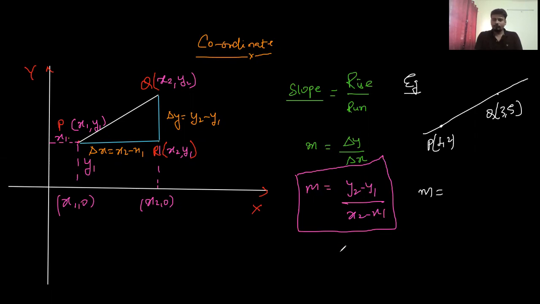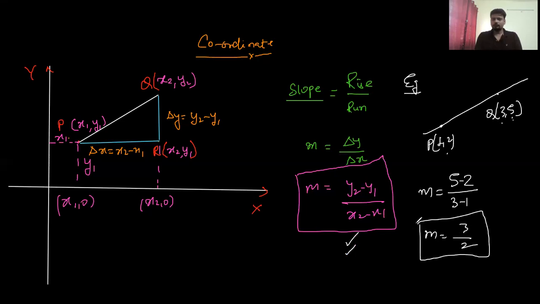The slope should be given as what? y2 minus y1 using this relation. Well, we could choose this as y2 or you could choose this as y2. But make sure if you choose this as y2, you should choose 3 as x2. That should not be altered. Well, there should be how much? 5 minus 2, that is y2 minus y1, over x2 minus x1. That definitely comes out to be 3 over 2.